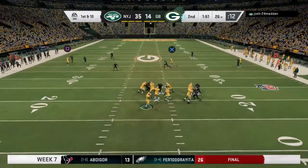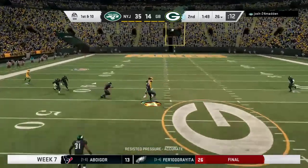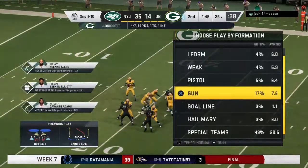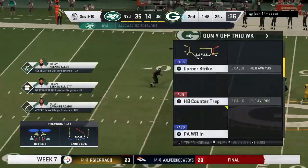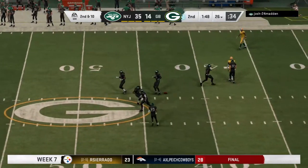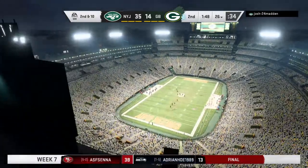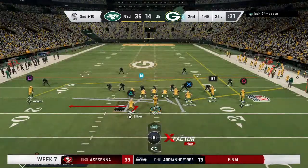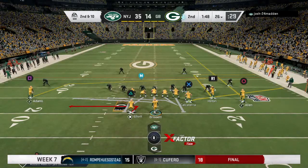First down, Brissett. Looking downfield for Godwin. And that is incomplete. Took a shot there on 1st down, but he couldn't reel it in. And attempted a deep ball there. They didn't get it. But, boy, they're going to need a few of those to actually hit in order to get back into this game. Good thing they do have a little bit of time here still left in the contest. Decent-sized deficit, but not one that they can't manage.